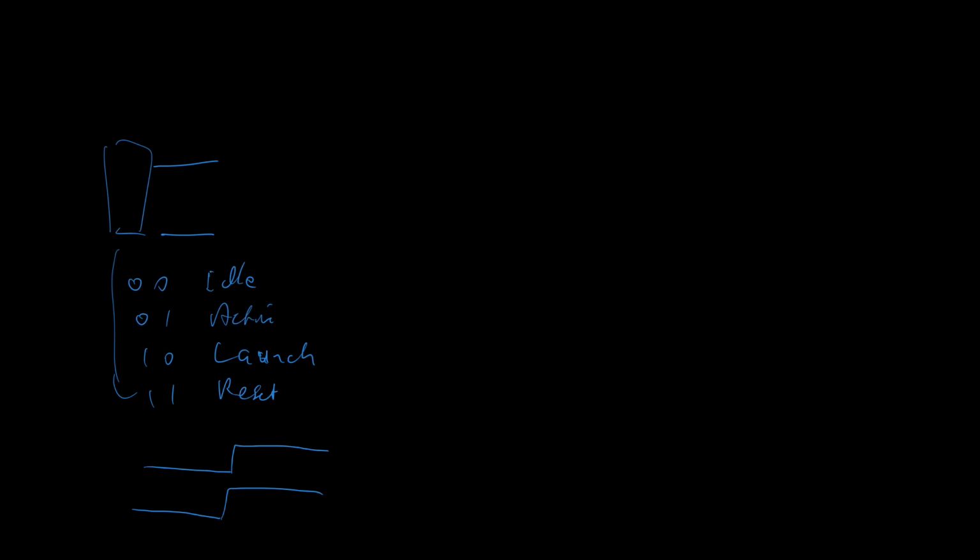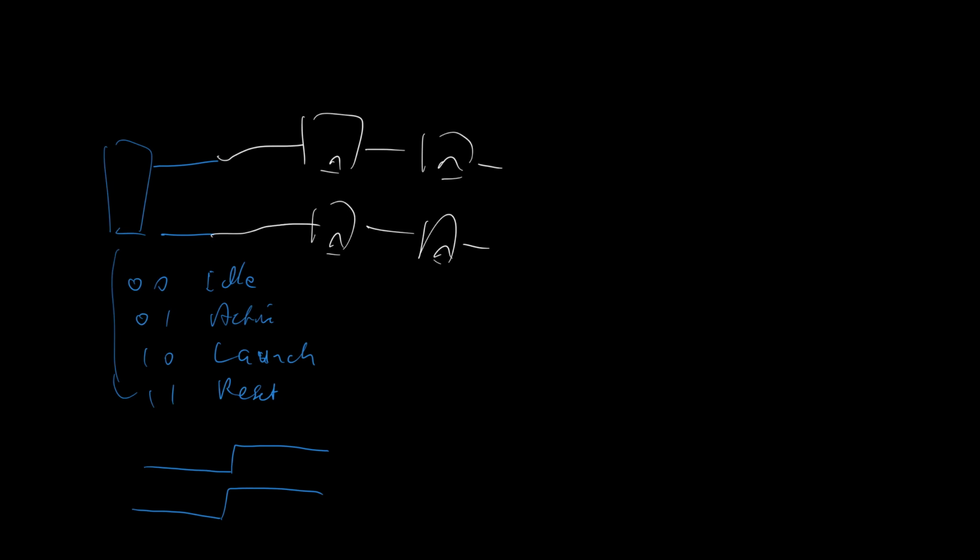Because they're coming from an external device, we're crossing clock domains, so we need to use synchronizers. But we've been warned not to use individual synchronizers on two or more wires, and we're going to see why. So let's assume that we did not heed the advice, and we're going to feed this into this double flip-flop synchronizer, and we're going to feed the other wire into this double flip-flop synchronizer here.